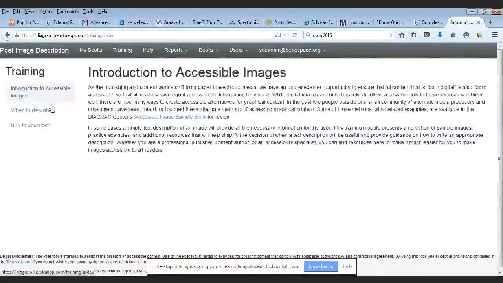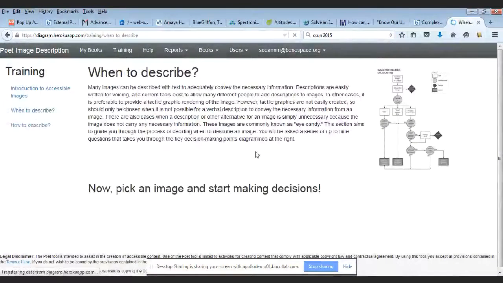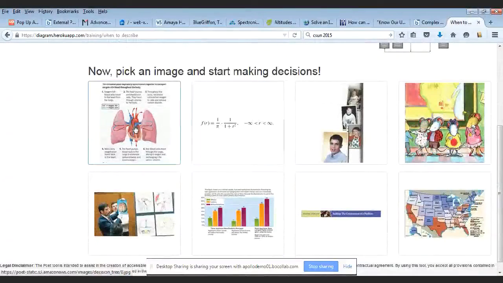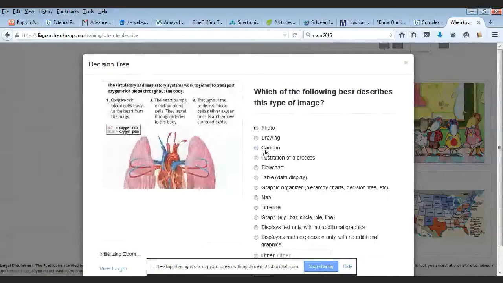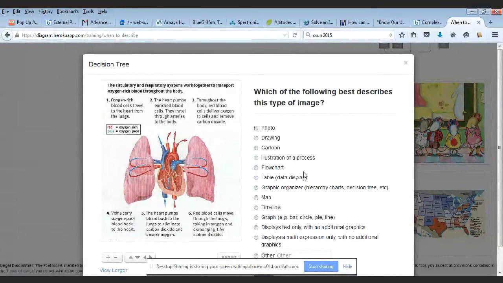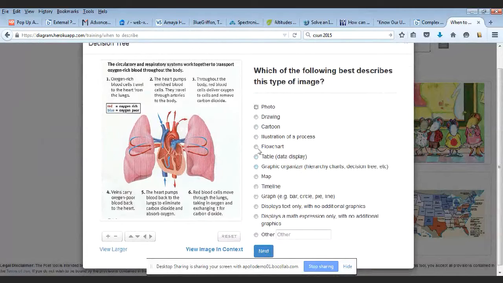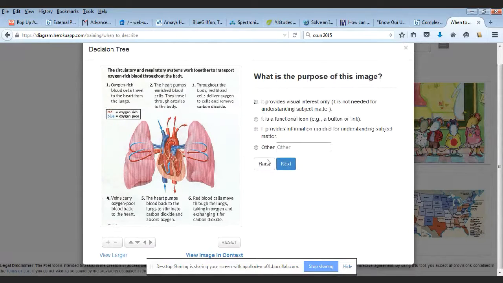And then basically what happens on this training module is below there are 8 different gallery items, and when you bring one up, rather than going through the flowchart and trying to figure it out yourself, it'll prompt you with a series of questions, and I'm just going to go through it really quickly.